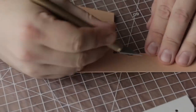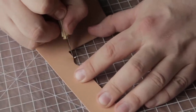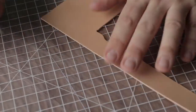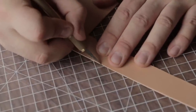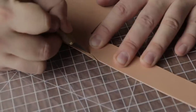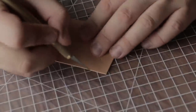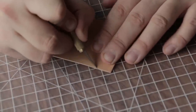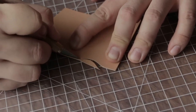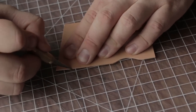See? That way, if you're not super good at cutting curves, you can at least get the bulk of your curve done. And then we have our nice curve there, but we don't have to worry about cutting the whole curve. If you're a little more advanced and you have a few more knife skills, these are super mellow curves to just cut to. It's also a good pattern if you're trying to practice your curve cutting. This is a really good pattern to practice on because they are fairly simple curves to cut in. And so it'll give you some practice. And if you don't do it perfect, you can always go in and clean them up a little bit with sandpaper or a punch or something like that as well.